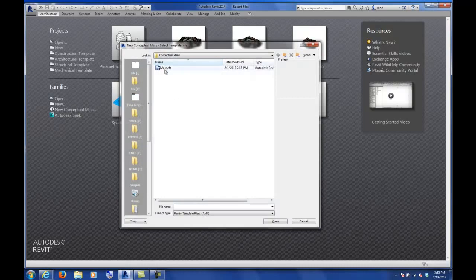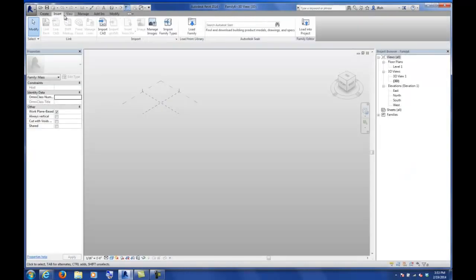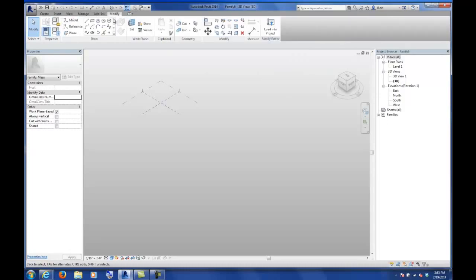If we click on that and then choose the mass template, they only give you one option there, but go ahead and click Open. You'll notice that the tools at the very top are very similar to what they were when you were in that project environment and clicking around once you're in the massing environment. The only difference is the background is just this gray gradient color. That's basically the only difference. So everything that you do in the massing component part of the project environment, you can do here.